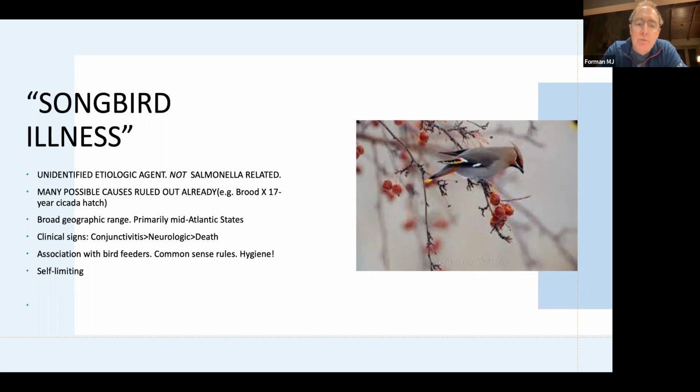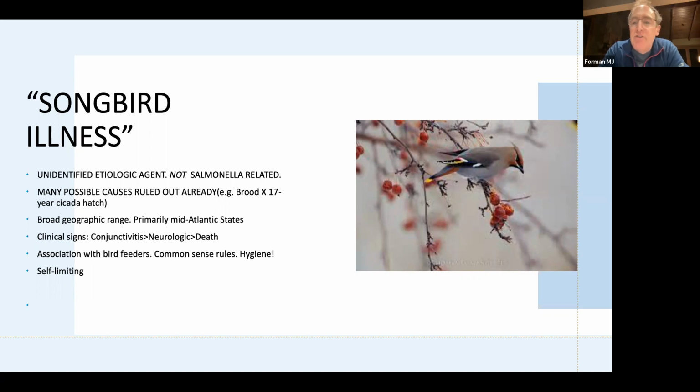So common sense rules: hygiene, hygiene, hygiene. And again, that goes for us as well. I didn't remind everyone before, but anytime you're handling feed, and I'll get into that later, or handling the feeders, you want to make sure to wash your hands really well before you are handling any food. Obviously, do your best, just like we tell our little kids, don't put your hands in your mouth. I mean that, don't touch your eyes. Those are common sense rules, but it's amazing how often people touch their faces without even realizing it.